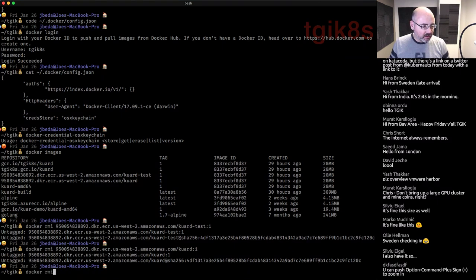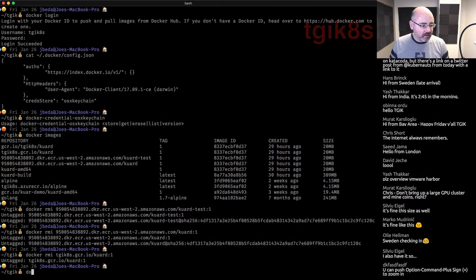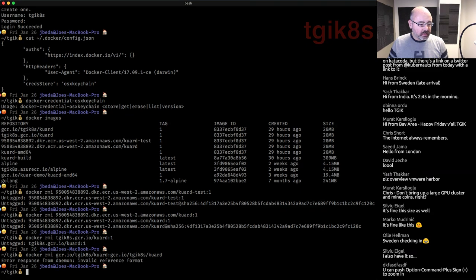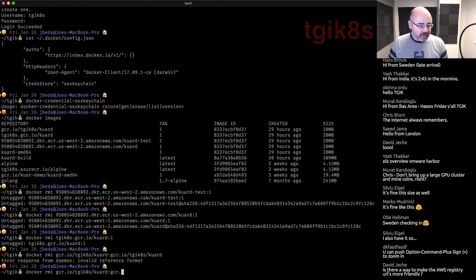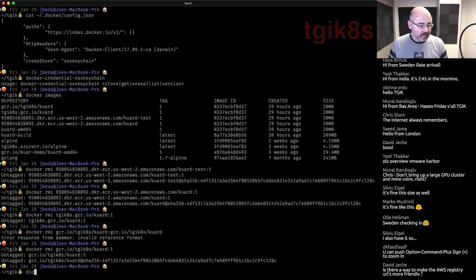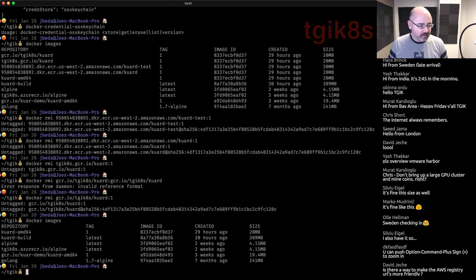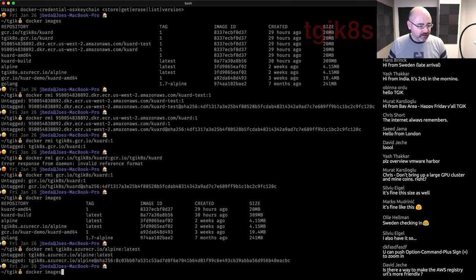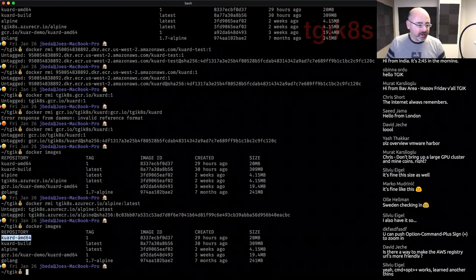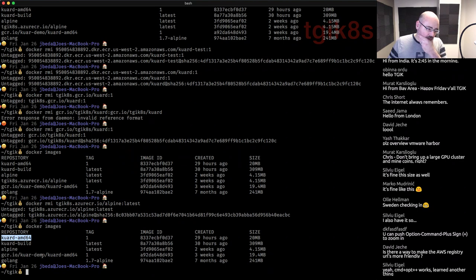So we're going to do Docker RMI. I'm just deleting these things so that I can demo stuff. I meant to do this before TGIK, but I screwed up. Okay. So, and we have some stuff there too. Okay. So here I have an image that I've already built, which is QuarD AMD 64 tagged with 1.